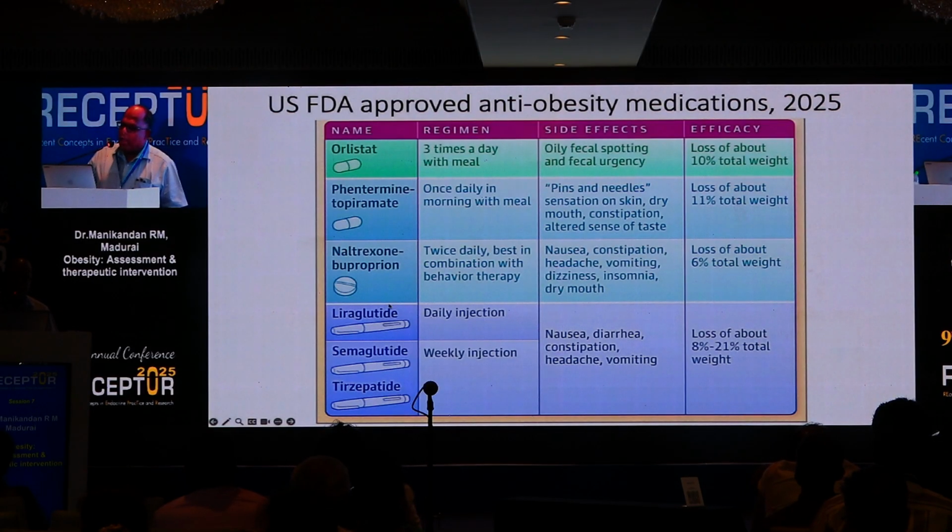So now we have injectable therapies, GLP-1 analogs. Previously, we had once-daily liraglutide injection, which offered about 5 to 8% weight loss in a few of the studies, but what we saw in real life was about 3 to 5%. But now it's changed with weekly injection semaglutide, which is a GLP-1 analog, and tirzepatide, which is a combination of GLP-1 and GIP analogs, also a weekly injection. They can help us achieve up to 20 to 22% weight loss. And this has opened the door, and we have newer therapies in the pipeline. That's what we are going to discuss.